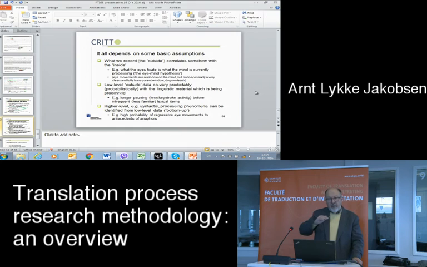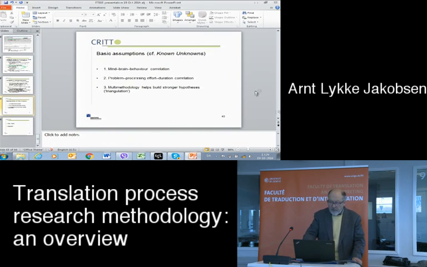And that we can build from our low-level data bottom up to higher-level conclusions about information processing. In other words, we see this correlation between the mind, the brain, and behavior.